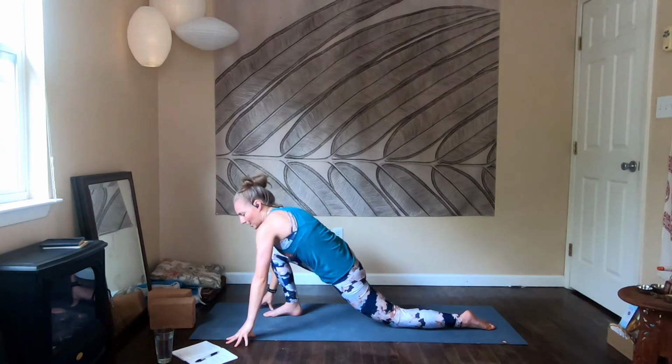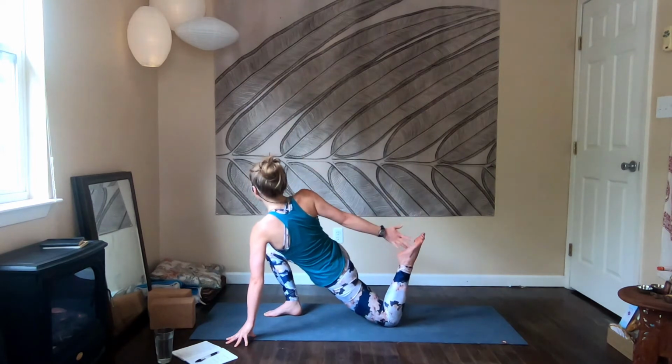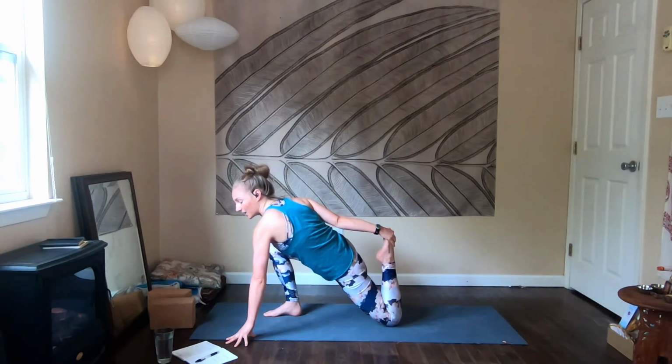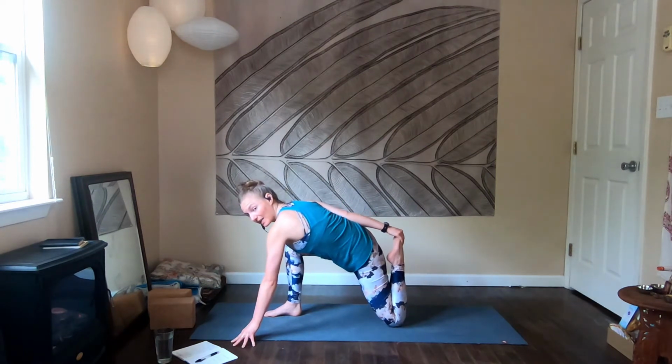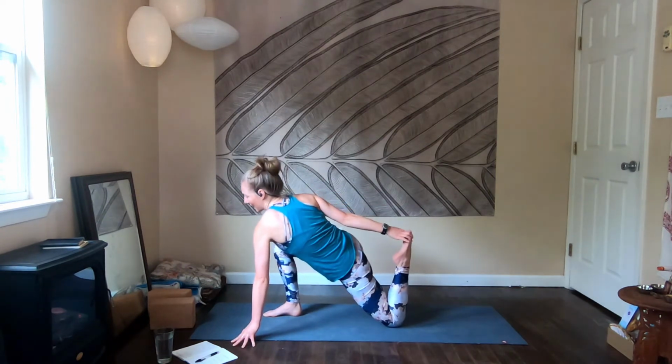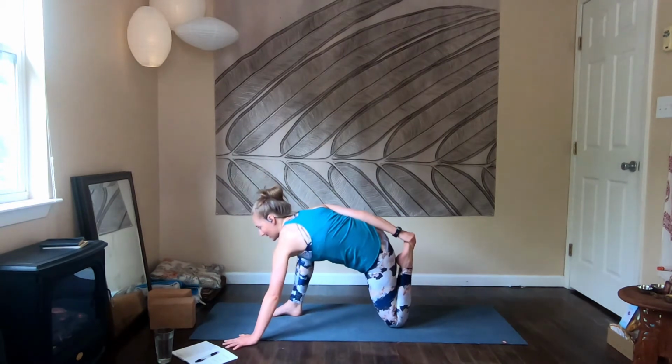Quad stretch here. So pull your left knee up. Cycle your right arm up and back. For this class, I do recommend making a connection because we're going to be working toward dancer pose. That said, if you know that you prefer to work on strength instead for your own personal reasons, then please do that. Send your hips back.